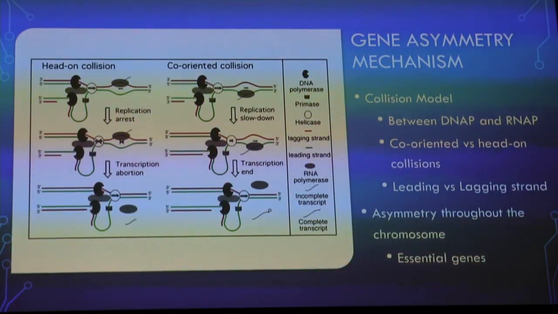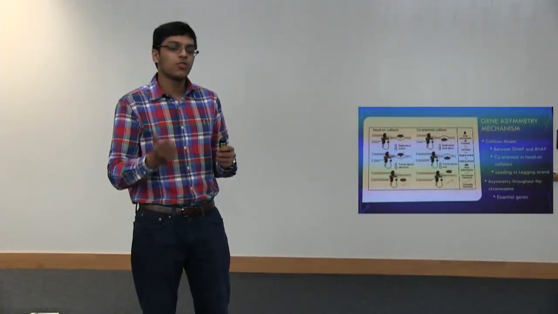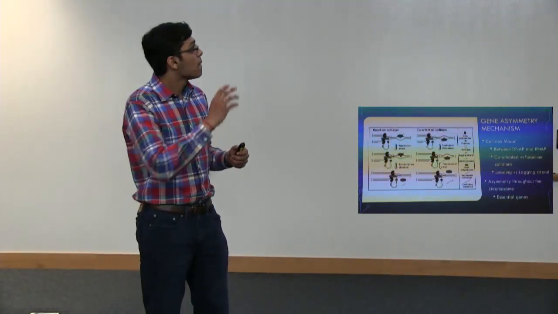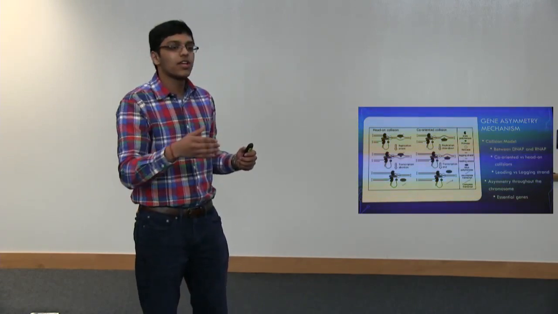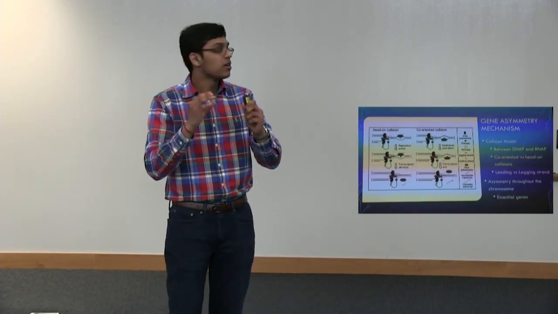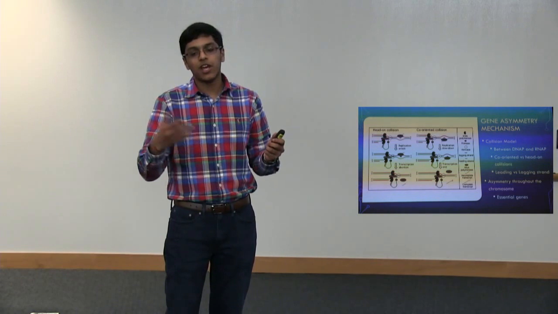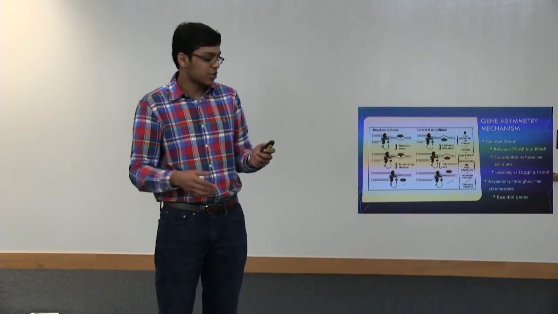Another factor is the concept of essential genes. In this research project, we classify essential genes as genes involved in transcription, translation, and replication. While these essential genes tend to be on the leading strand, they also tend to be closer to the origin. That way they have a higher chance of being successfully transcribed, and so they have a higher success rate at expression.